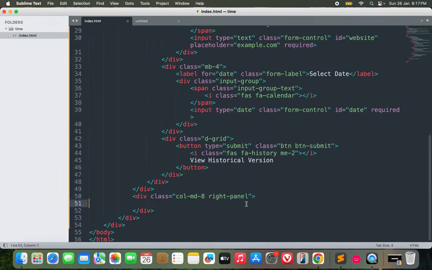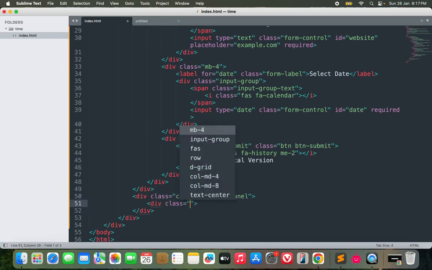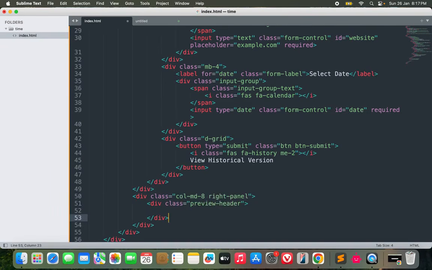So for the right panel, let's create a header. I will call it preview header. It will have a paragraph tag, I guess. It will say enter URL and date to start.